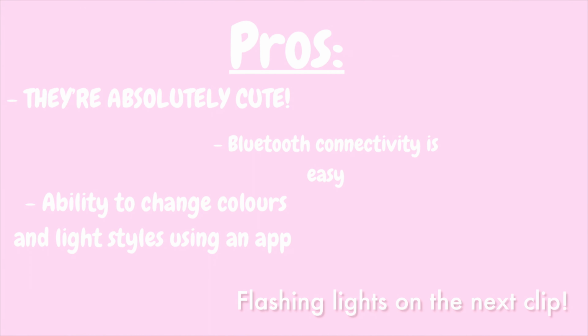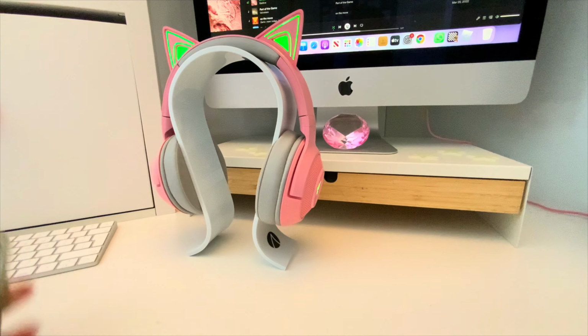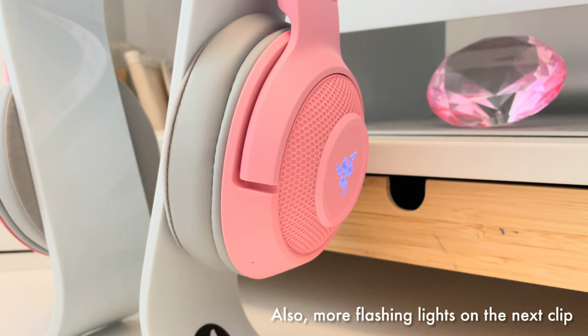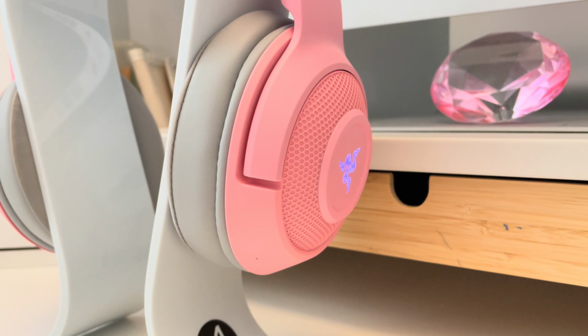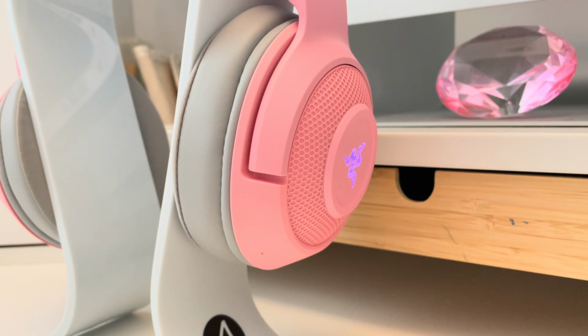Out of every headphone in the world, I think this is the most unique feature, and that is the ability to change colors and light styles using an app. You can use Chroma RGB or you can use Razer Synapse to change the light settings. And the current light setting that I'm showing you is spectrum, which is literally just a spectrum of the rainbow.